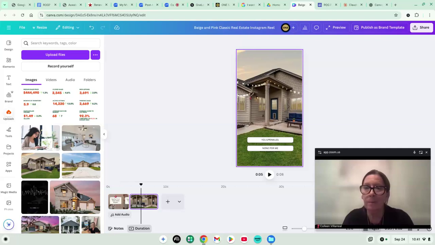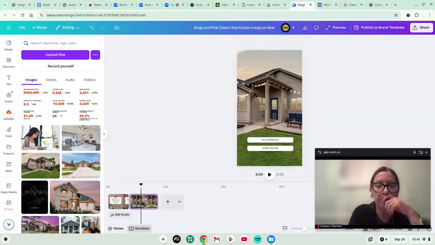Another good thing you can do is use any of these templates for things like the market update. Unlock obviously puts up market stats, but you could even do your own if you're really wanting to focus on a specific area. Say you're trying to really work a certain area because you want to get more listings there, or you have a listing there and you want to get more listings. Go to MLS, get the stats, then you could create something in Canva that you can post.